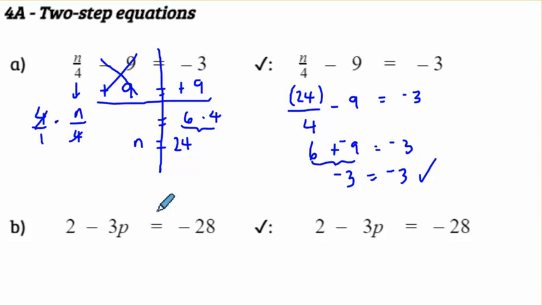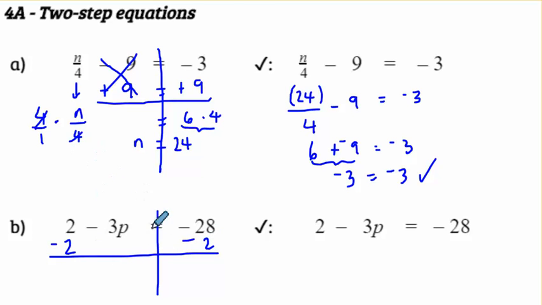Moving on to B, we draw a river, and we need to get rid of the 2, and we need to get rid of the 3. The 2 is the lonely guy, the 3 is the Klingon. So let's get rid of the 2. Now, many of you decided to add 2 because you saw this minus and said, oh, we need to add. Well, I ask you guys, look at what I just wrote. What is 2 plus 2? It's 4, right? So we don't want to add 2 because we're trying to get to 0. We want to subtract 2. So we subtract 2 from both sides.